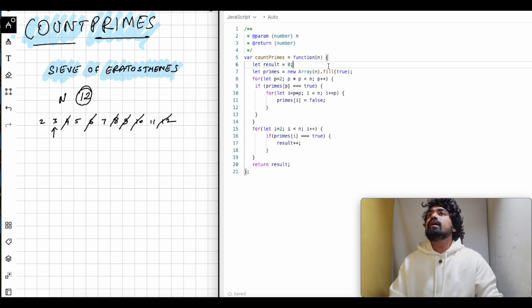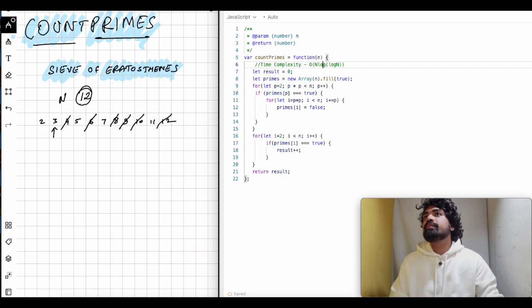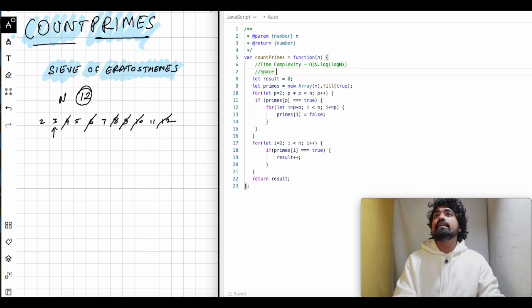And in terms of the time complexity, it is going to be big O of n log n, and the space complexity is going to be big O of n.